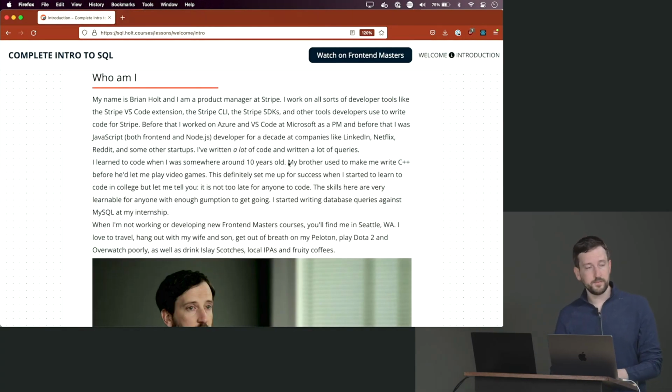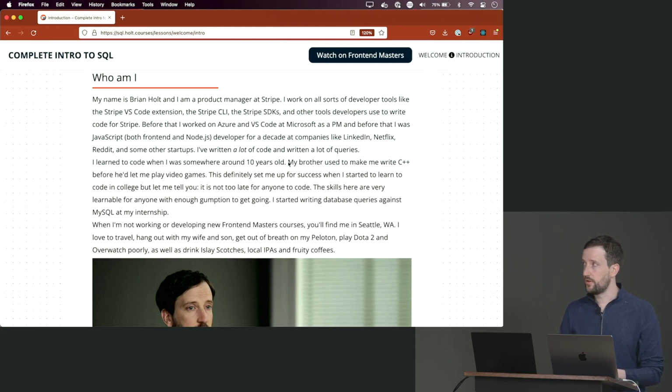My name's Brian, and I work at Stripe. Specifically at Stripe, I am the product owner of the Stripe SDKs, the Stripe VS Code extension, the Stripe React Native experience, the CLI, a bunch of developer tools, right? So that's kind of the theme of my entire career. For the most part, I've worked on developer tools. Previous to being at Stripe, I worked on VS Code, and I worked on Azure. I was the owner of JavaScript on Azure.